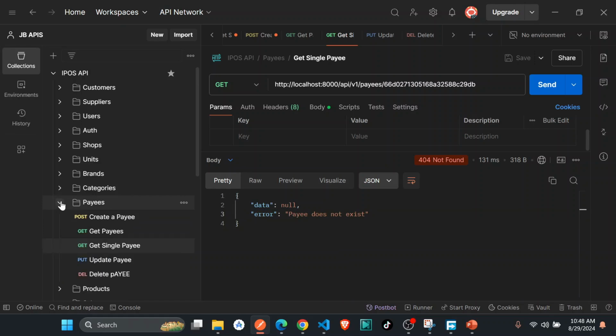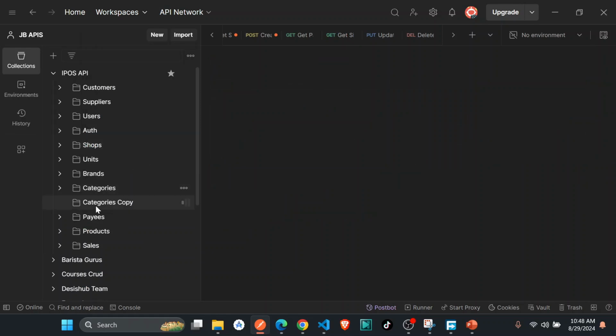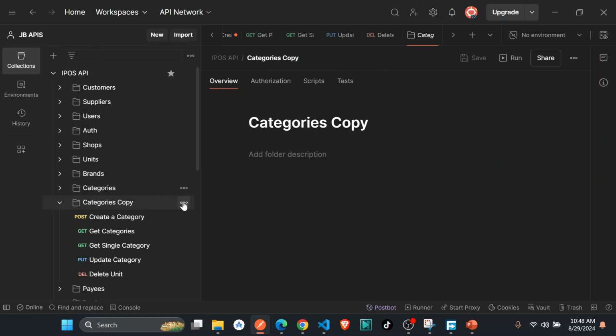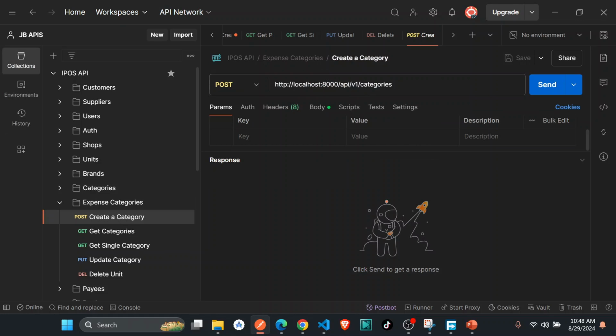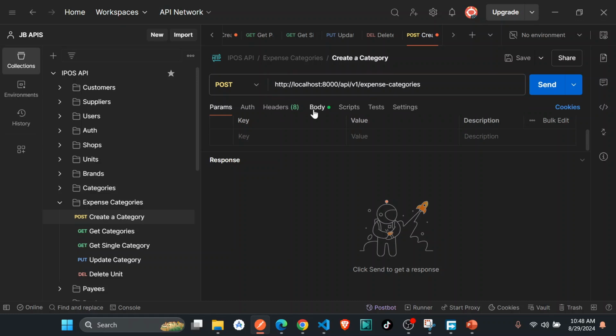We can just go ahead and duplicate also categories one more time, and we can just name this as expense categories. I'm just going to leave them with the same names, create category, and these ones are going to be on expense categories.